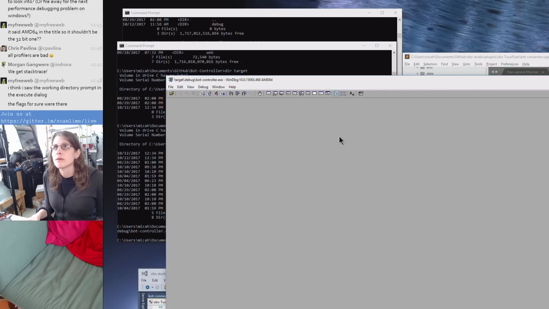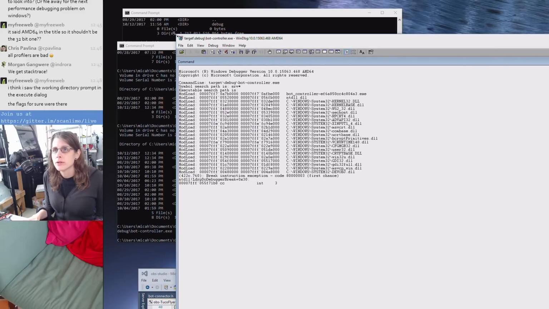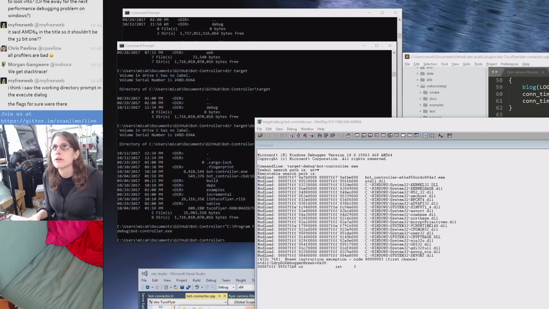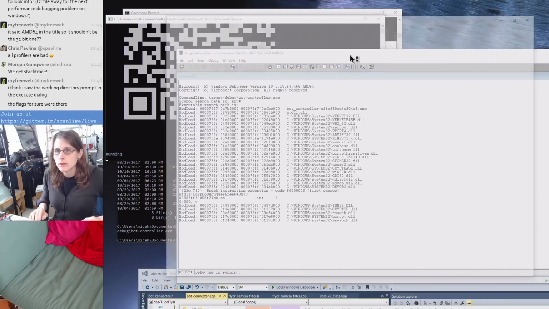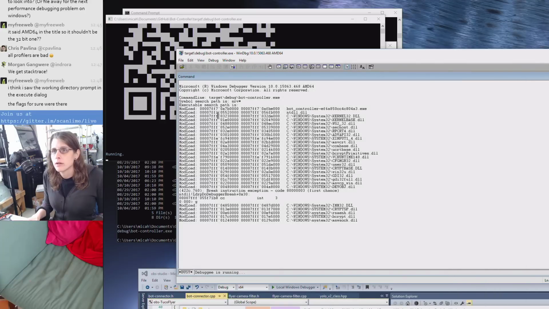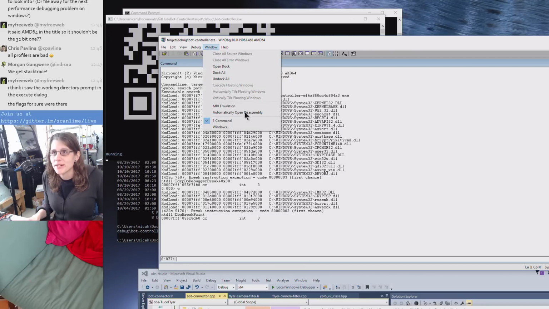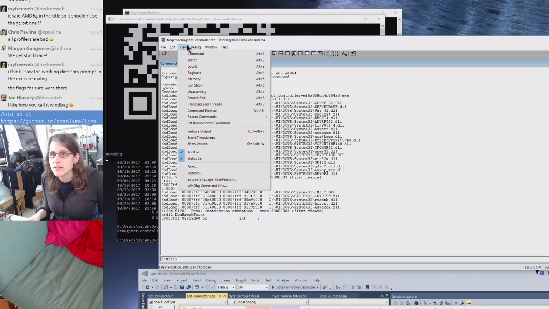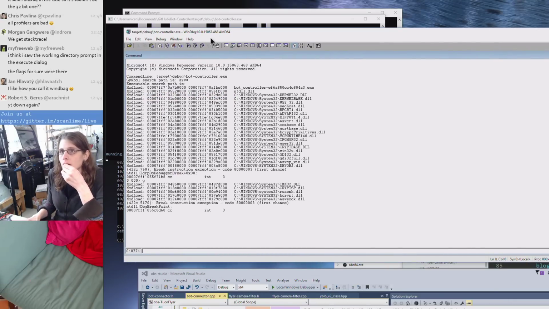So if I put everything back on the screen, we've got WinDbg, it's running bot controller, we've got an empty console here. Let's see if it makes progress. That's better. Bot controller's working. Now let's breakpoint. Very simple debug sampling. And I actually want the thread view. All these windows are opening off screen.